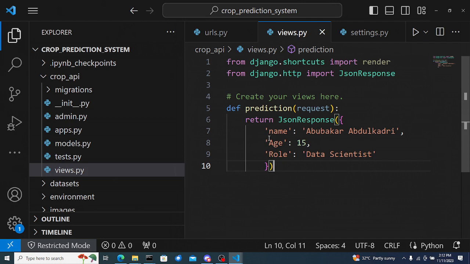Now this is my view. This is what is serving as my view, a Python function that is doing something. Whatever that thing does, the result of it is what it returns. Are we there?